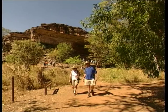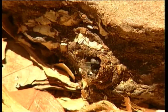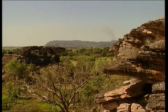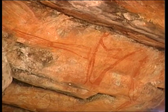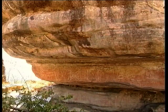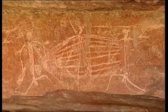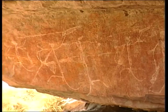On our way up to the lookout and hilltop art sites we stopped to observe native bees that have made their home in a crack in the rocks near the walking track. Native bees are quite small and have no sting — they were much sought after by Aboriginal people who could collect their honey without being stung. High in the rocky outcrop is another wonderful gallery of art, including a large gun and a European reaching for a rifle. This is regarded as one of the finest galleries of Aboriginal art in Australia, mainly because of this frieze of running and hunting figures painted in white. With animation and movement this composition is regarded as outstanding in Aboriginal art — the Michelangelo of Ubir, a must-see in Kakadu.